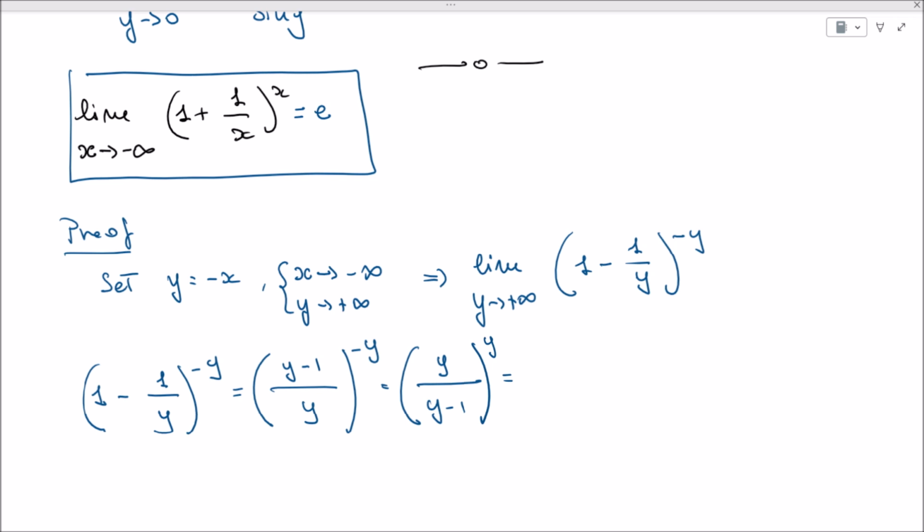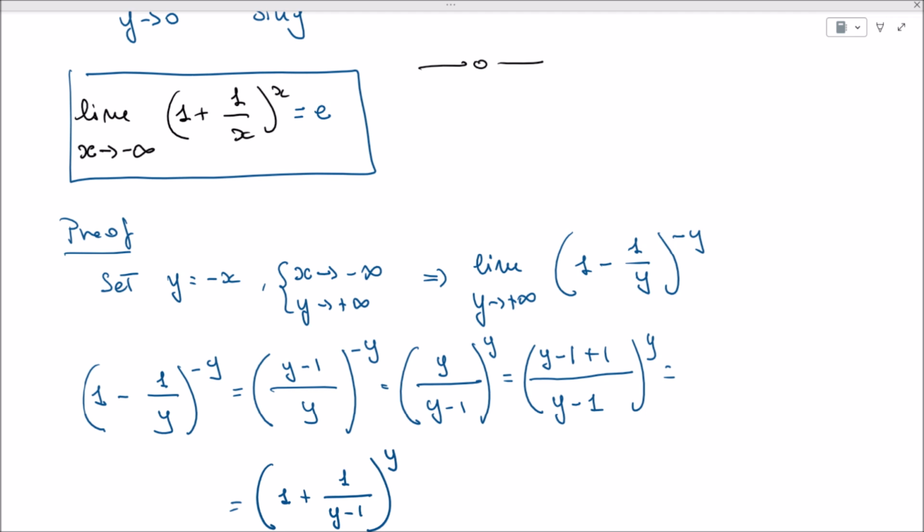Good. And now we used one of those tricks that we saw last time. We can write y as y minus 1 plus 1. Okay, nothing changes. And this can be rewritten as 1 plus 1 divided by y minus 1, all raised to the y. What we need to do now is basically having an exponent which is just equal to this y minus 1. So we put the minus 1 here, and then we multiply by y, 1 plus 1 over y minus 1, all raised to the 1. Okay, this is exactly the same.